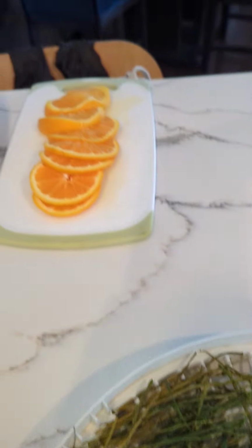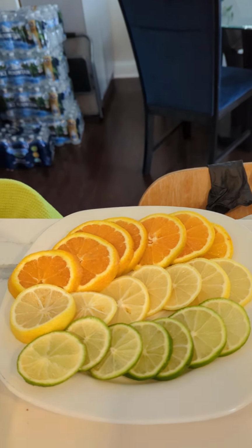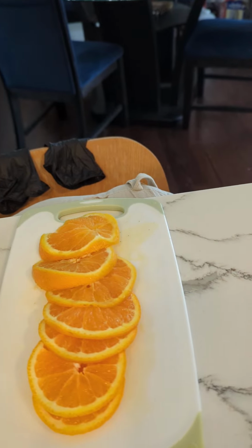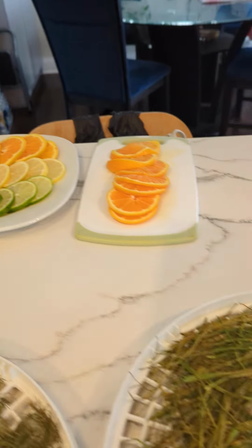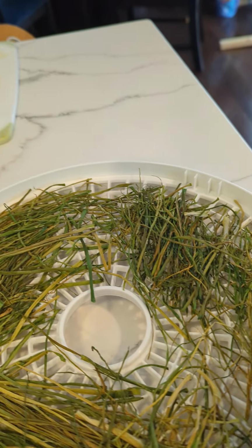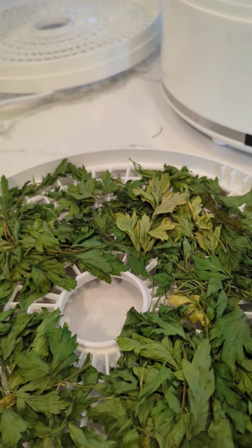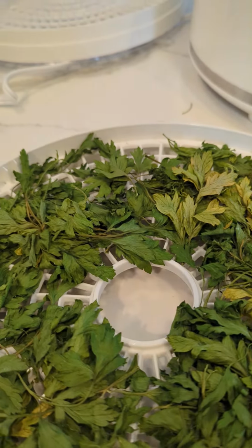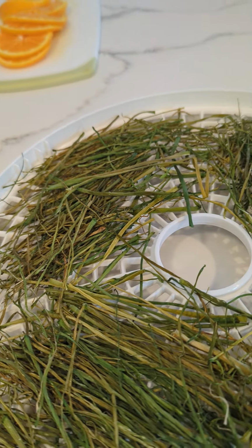So today, I told you I was gonna dehydrate some lemons, limes, and some oranges. So right here is where I got them all ready to go. What I'm gonna do first is process them and put them in some bags. And I'll let you all see that as soon as I get through doing that. I'll bring you all back in. But for right now, this is parsley, this is dill, and these are chives.